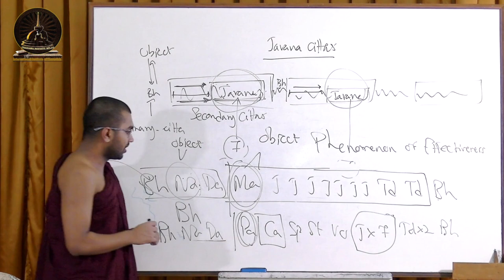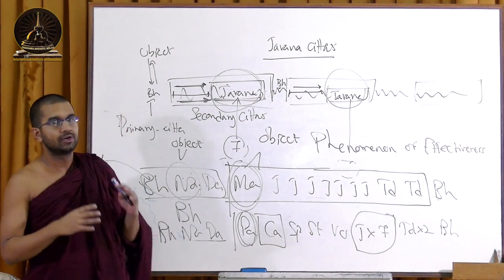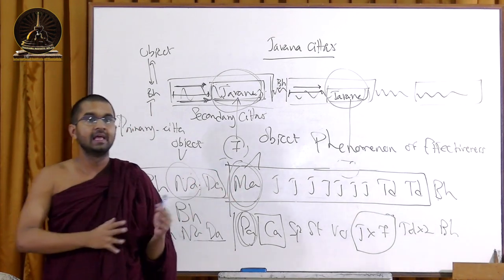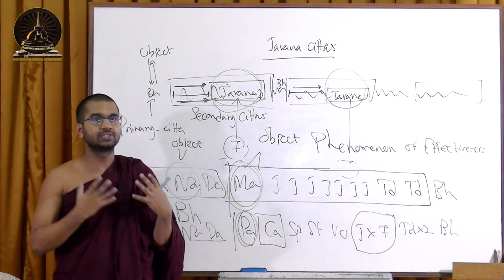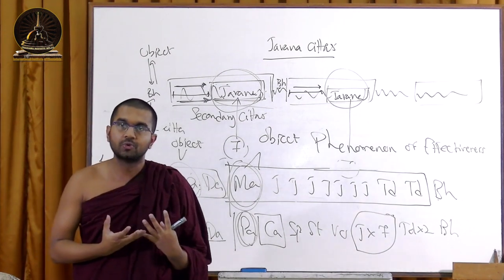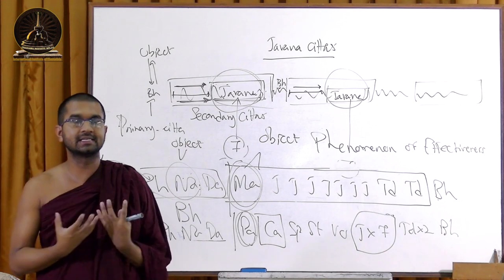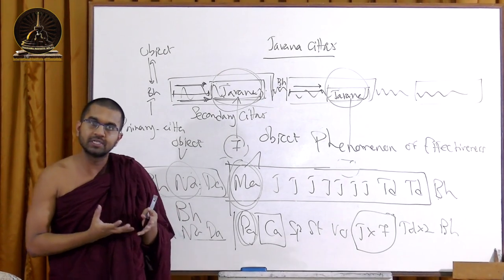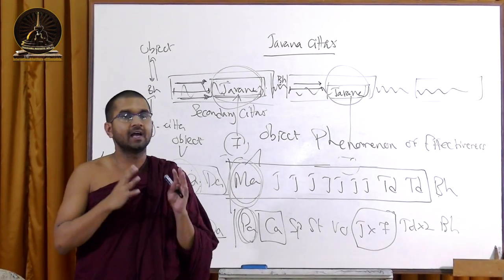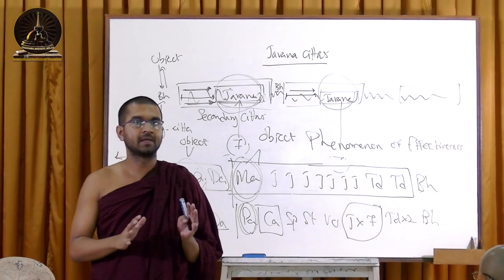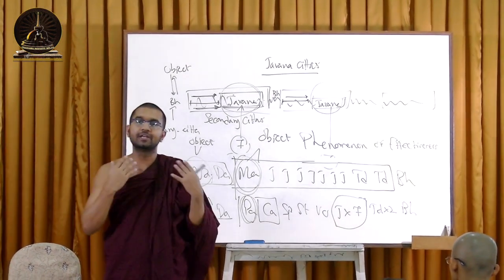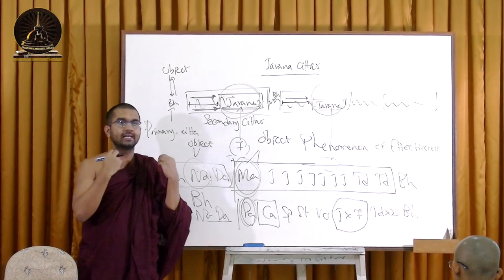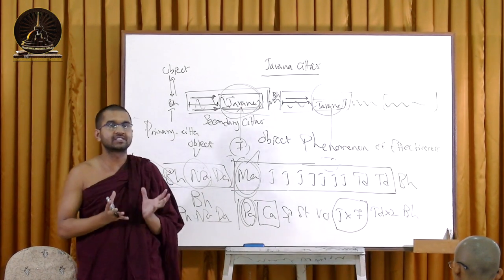It means that our bhavanga chitta, even though it has a different object which was taken in the previous life, that mind stream is always in a certain urge to go to new objects. I repeat the sentence again. Our mind stream is always in a certain urge to go towards new objects. That is why when we are awake, we cannot stop thinking. The mind will always keep on thinking on a new object. The reason, the literature says, is that the mind has an inherent nature of searching for objects.